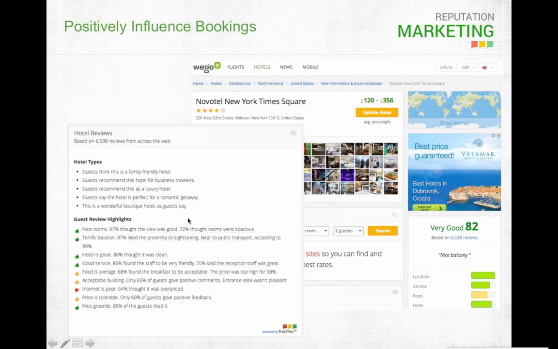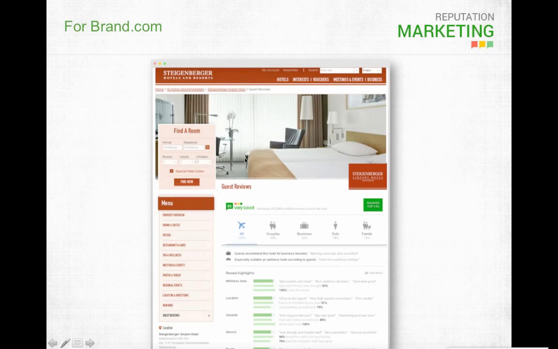So you can actually see, okay, what about the service? Was it the friendliness? Was it the front desk service? Was it the room service? Who in the service category was making the scores get so high or fall so low, whatever it may be. And you can see all the different reviews associated with each of those categories, giving you in-depth detail, enough so that you can make action items out of it: this is what we need to change and adjust to be able to increase these scores across the board. As soon as you make those adjustments and your scores start increasing, they will increase here on websites like kayak.com.